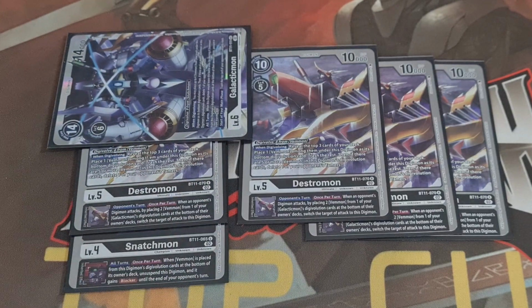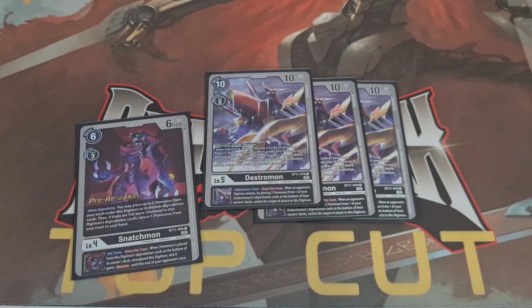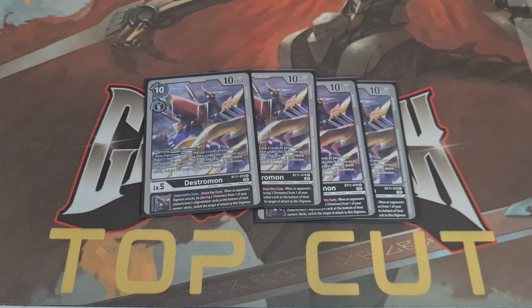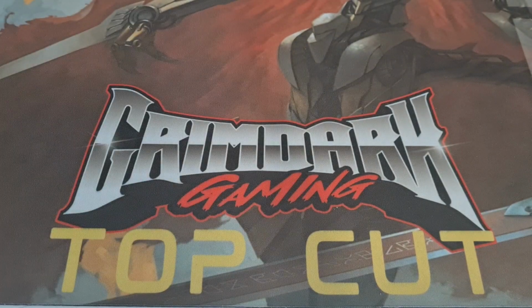And then after you've done that, it triggers Snatchmon, which says when Vemmon is placed from this Digimon's Digivolution cards to the bottom of the owner's deck, unsuspend this Digimon, and it gains blocker. So you restand and you've gained blocker. So you're able to block 2 attacks there, which is pretty nice. But yeah, you're also just a really big body who's annoying to out. I've found that passing on Destroymon's actually not a bad turn, but usually you don't want to do that. You usually want to do the play all at once, like go up the line all in one turn. But once again, we'll get into that at the end of the video when I go over some combo stuff.